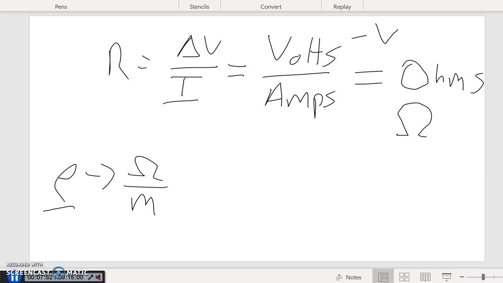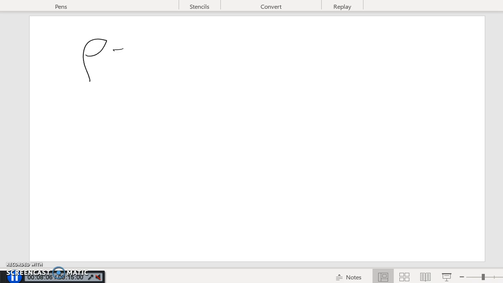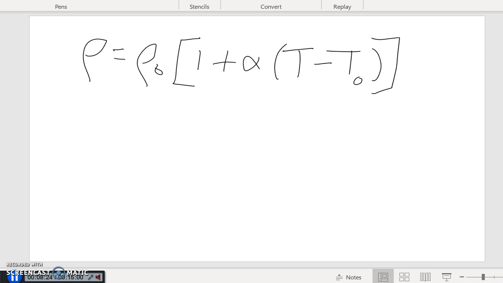However, that resistivity actually does turn out to be temperature dependent. And if the resistivity is temperature dependent, then so is the overall resistance. From experiments, we can say that the resistivity rho is equal to some set resistivity rho naught at a given temperature, multiplied by the quantity 1 plus alpha times T minus T naught. So if I know what my temperature initially is for my conductive substance, I can use its initial resistivity at that temperature. If I raise the temperature to some higher temperature T, I can use this equation to predict the resistivity at that higher temperature. This coefficient alpha is called the temperature coefficient of resistivity.